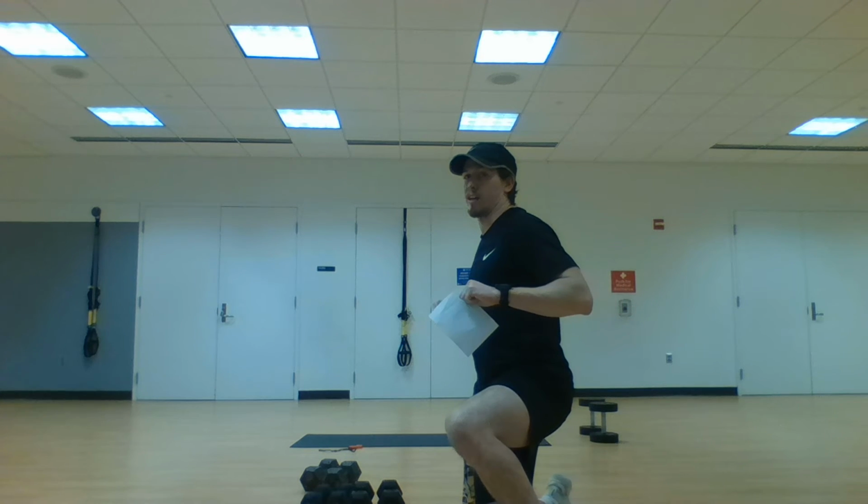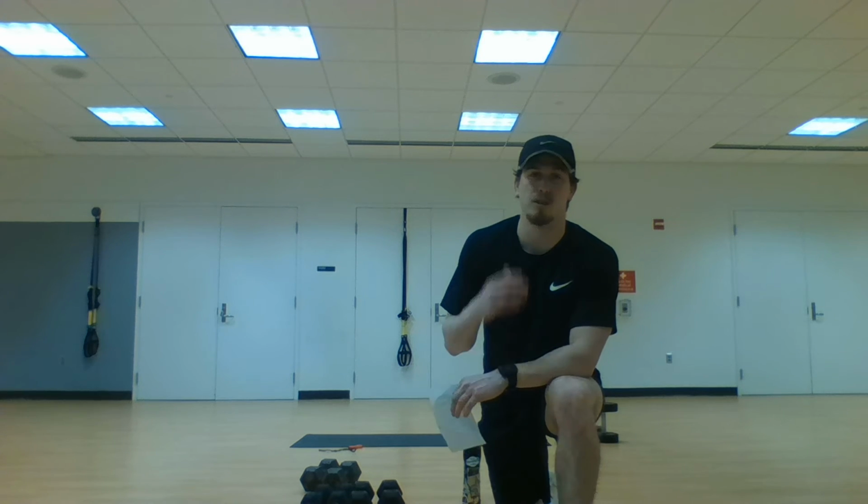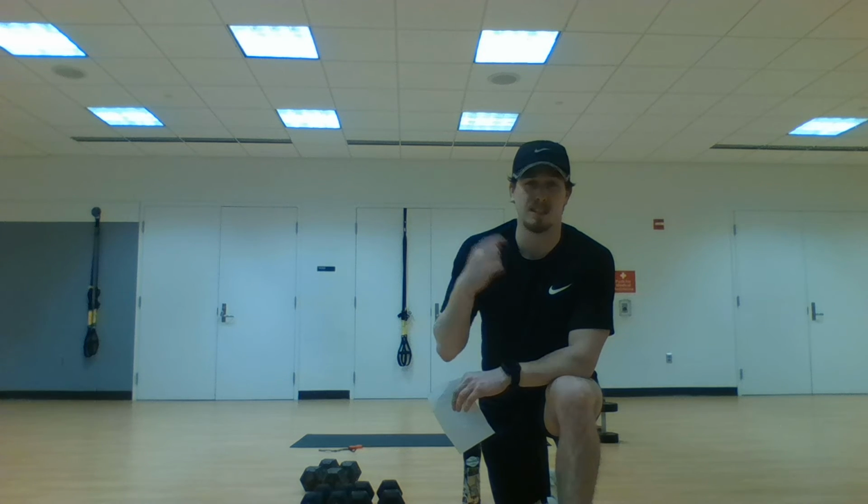So the benefits of a floor press, if you guys haven't done this before, obviously you're not going all the way down to that chest level with your weights because you don't have that range of motion. With that ground underneath you, okay, you're usually able to lift a little bit heavier, push a little bit more weight because you're not going that full range. So load this one up. This is gonna be where I'm gonna be using a heavier weight.